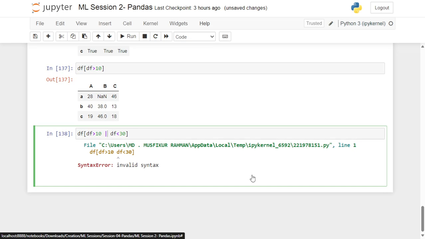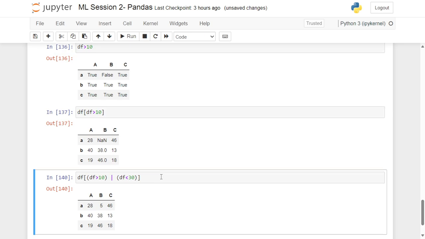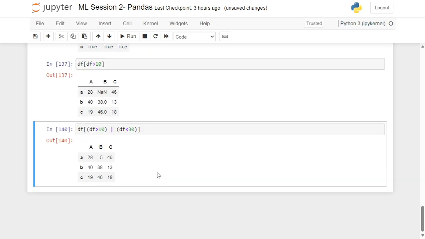Let's use them. Let's first go for our big brother or. Let's see if that prints. Oh no, still getting error. Why? The y is in brackets. You have to use brackets too in conditions. Wait, in conditions, let's use brackets. Now let's see if it runs. It ran. Crisp and clear.